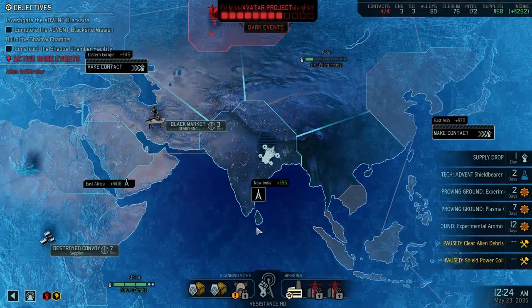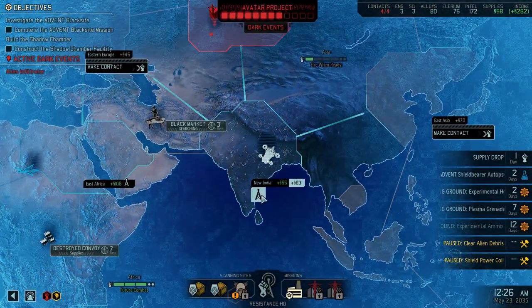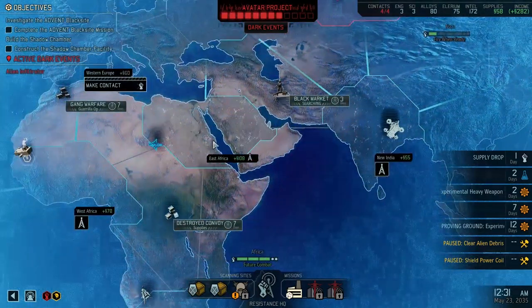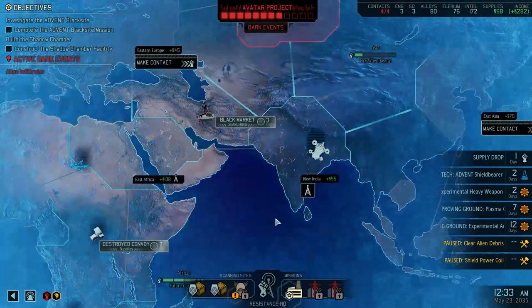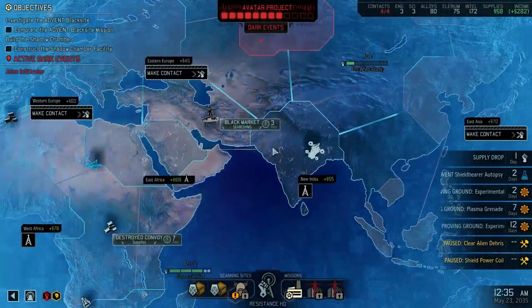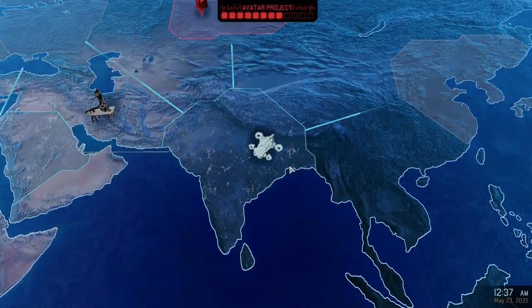Right. We'll put a transmitter down here. And I think we'll also then hit up the black market, because you can buy stuff there, including recruits, I think. Supplies, that'll be good, but it's going to take too long. Install? Oh, it cost me supplies to do that. Damn. Okay. We'll hit the black market. Avenger plotting new course.